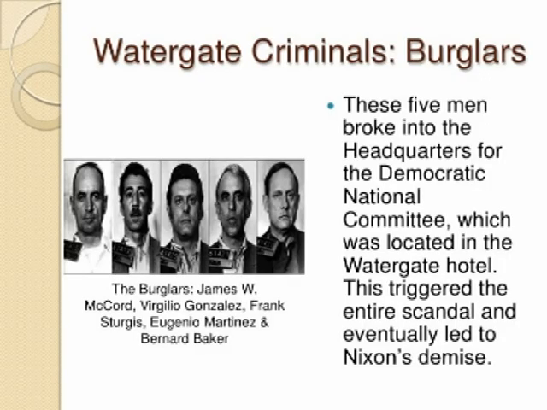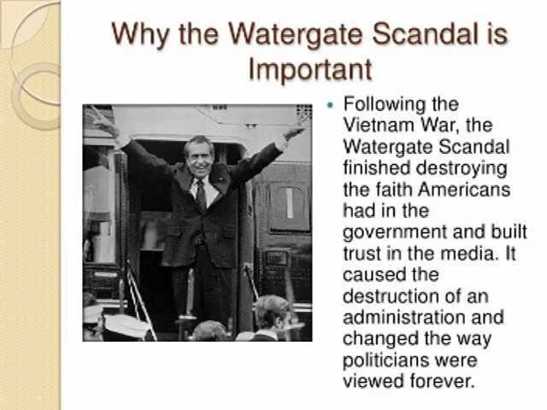Nixon was far ahead in the polls in the 1972 presidential election, but during the campaign, Nixon operatives conducted several illegal operations designed to undermine the opposition. They were exposed when the break-in of the Democratic National Committee headquarters ended in the arrest of 5 burglars and gave rise to a congressional investigation.